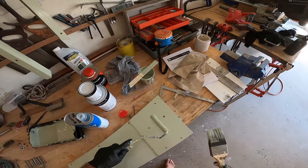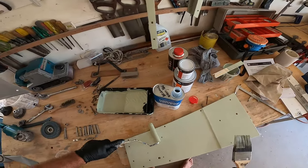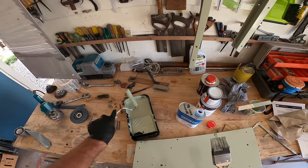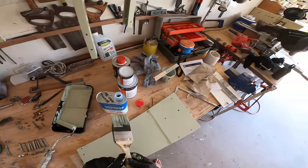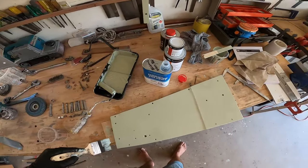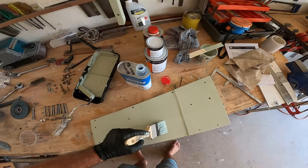Even as you're using it in this warm climate, it's about 27 degrees Celsius today, as you use it, the extra solvent that you've put in there is flashing off.